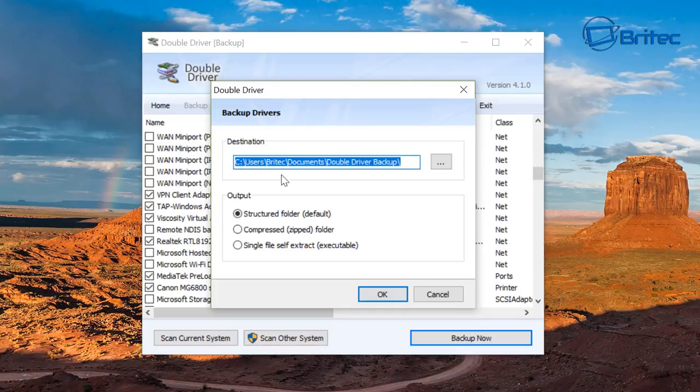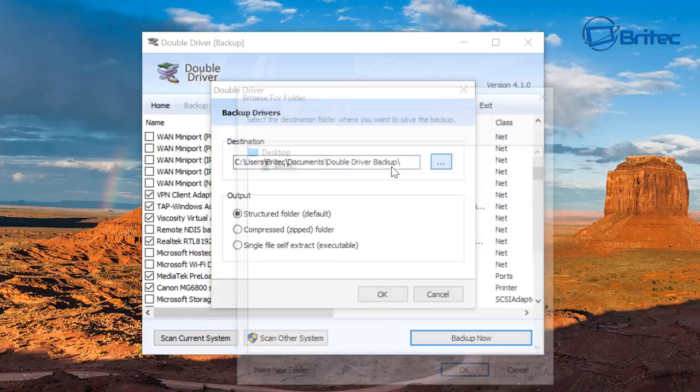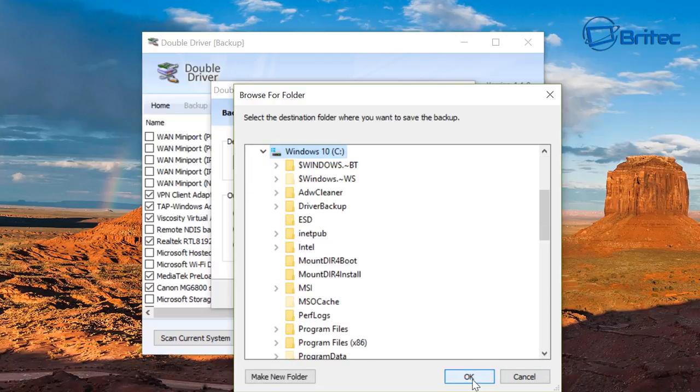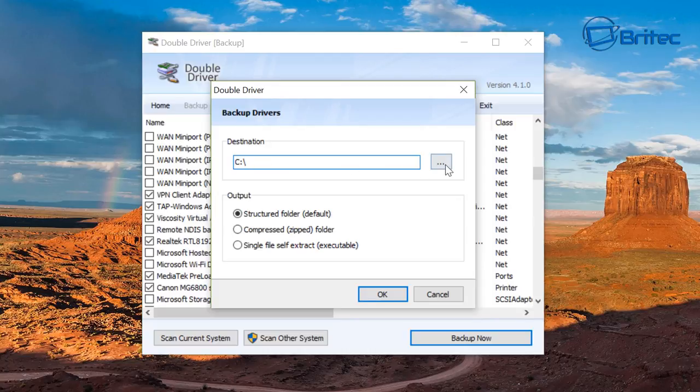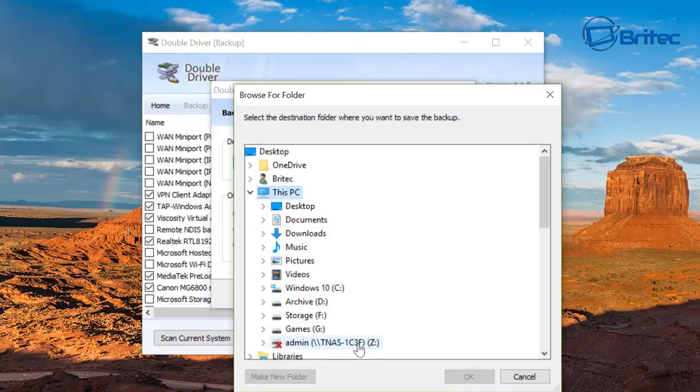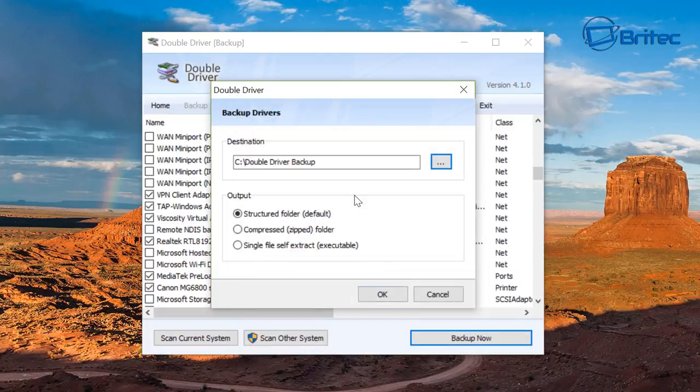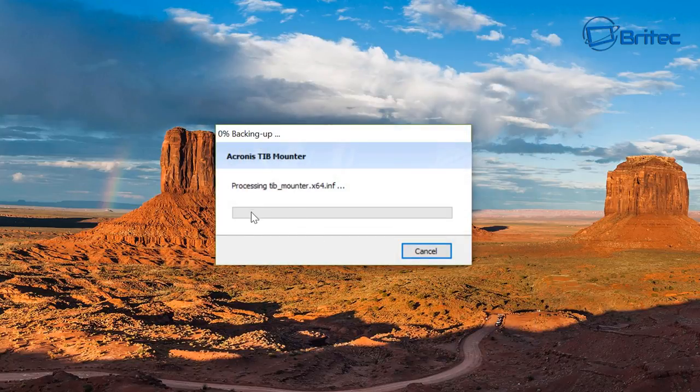You can see here we're just going to put this into our C root directory. I'm going to copy this and put it in our C root directory. There we go. Perhaps I should have just put a folder in there as well, so I'm going to make a new folder and slap that inside there. There we go. Now you can also compress this folder if you want to. We're just going to leave it as is, then click OK here, and it will start to copy all those files across.